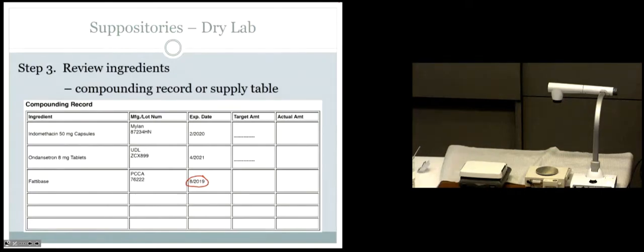90 days, 3 months. So what is 3 plus 3 of 2019? Because we're still in March, right? So that would be 6, and what is today? 29, right? 6/29 of 2019. So is that shorter than the August 30th? Absolutely. So let's put down June 29th of 2019. Everyone get that okay? You should have your beyond use date of 6/29/2019 on there.